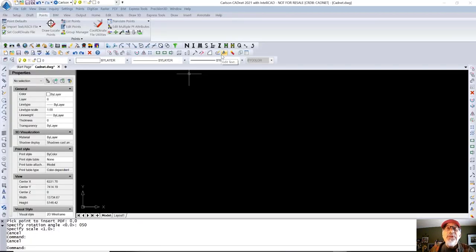Okay, first up, let's take a look at CADnet. Now, each of these programs have a lot of functionality, of course. But one of the main things that people do purchase CADnet for and add it to their suite is for PDF import. So you have a PDF, you need to work with it to create surfaces or whatever you need to do. And it's hopefully a vector. If it's raster, it's not going to help us. If it's a vector PDF and preferably a layered vector PDF, then we can bring it in through this command.